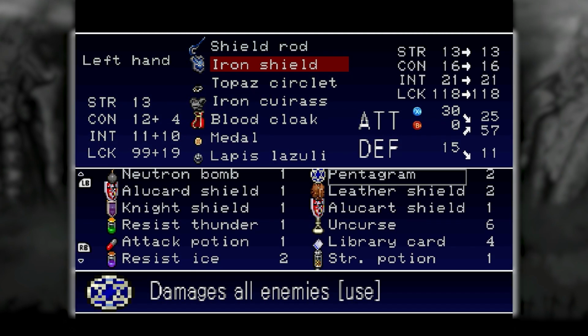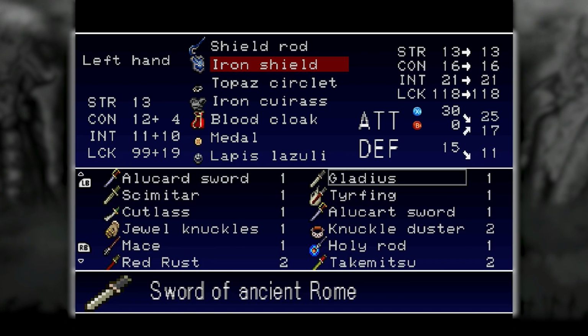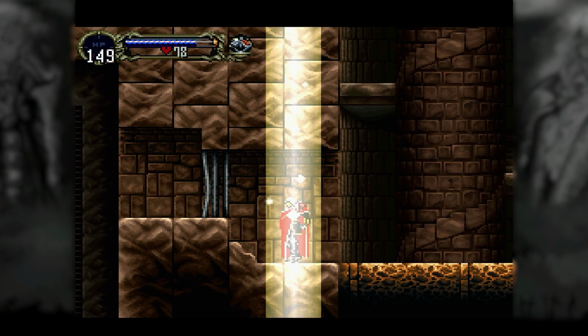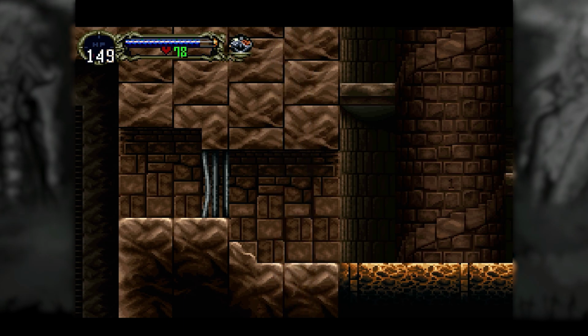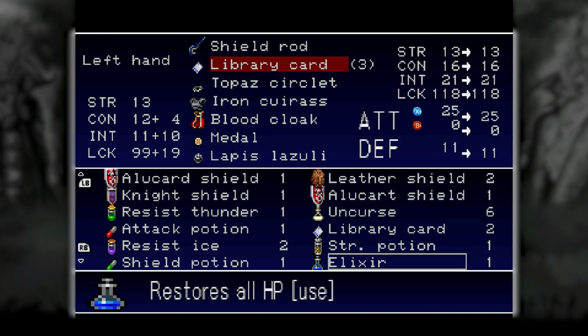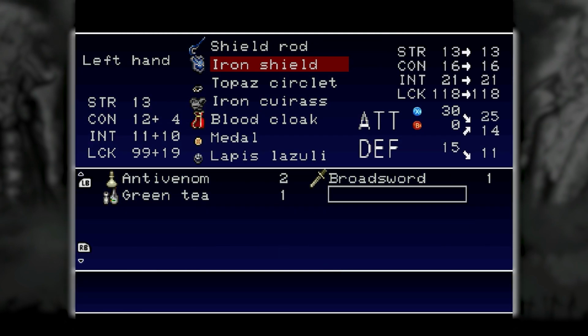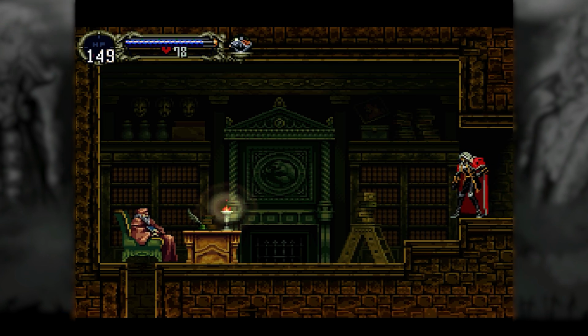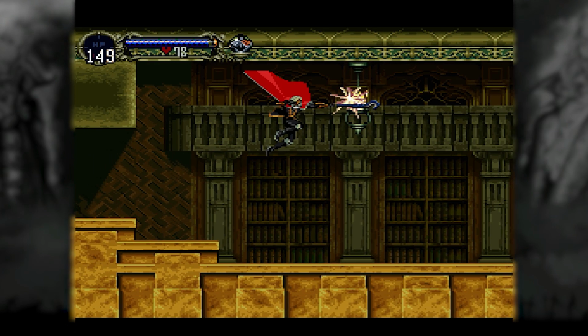Which we'll do by putting on another... Oh, where is it? Did I pass it? There it is. Library card. We're back. Grab that iron shield. Sword everything. I don't think there's anything else I can buy here at this point.